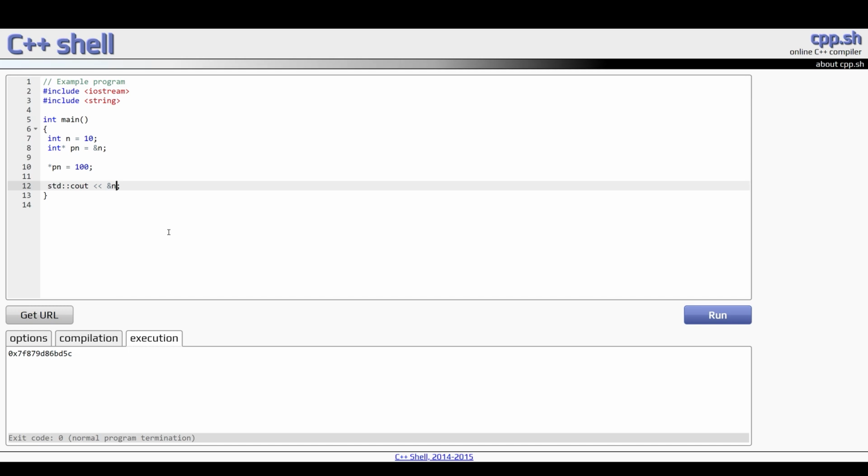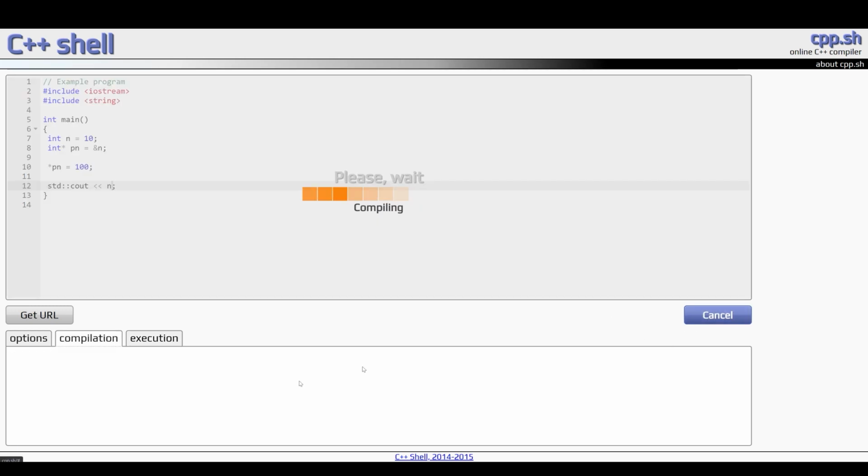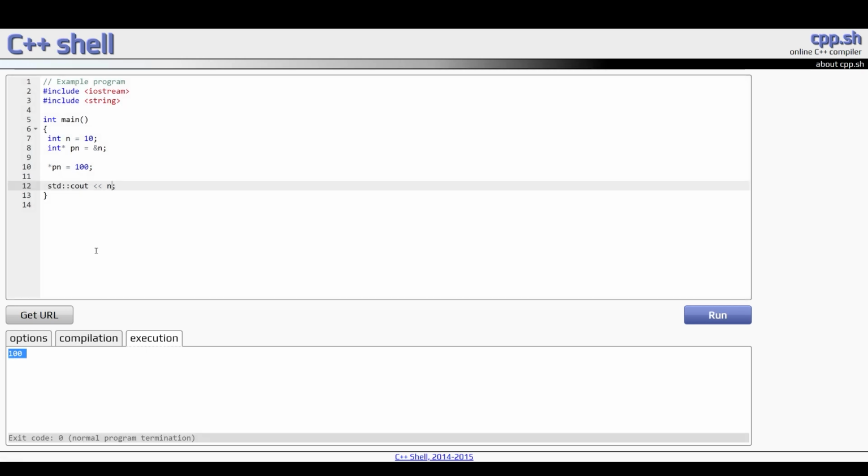I go to that place and then just assign a new value. If I now print n, it should be 100 because I went to that memory address and changed the content. Okay, so it's now 100.